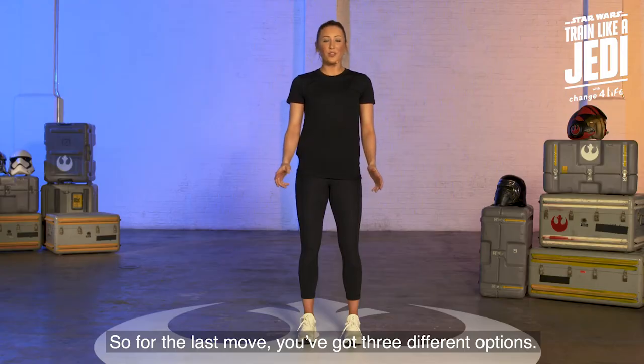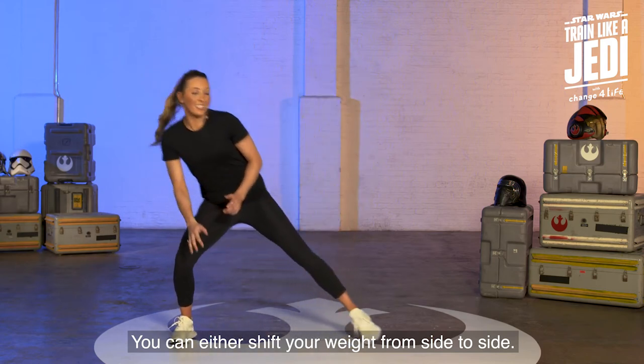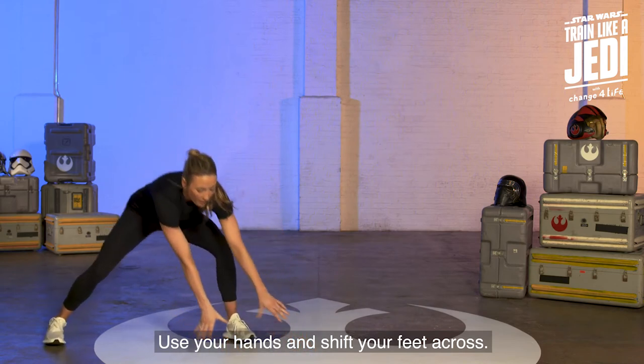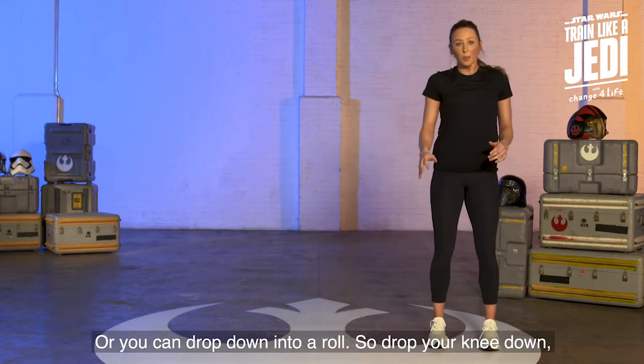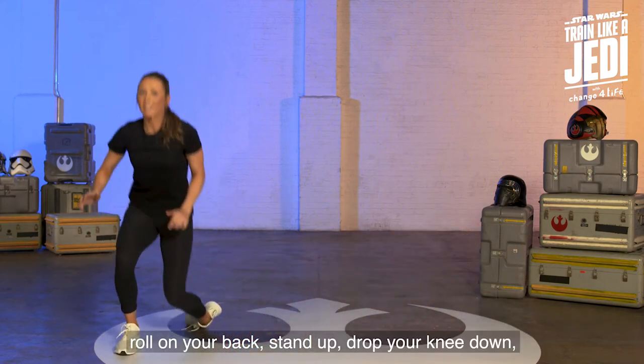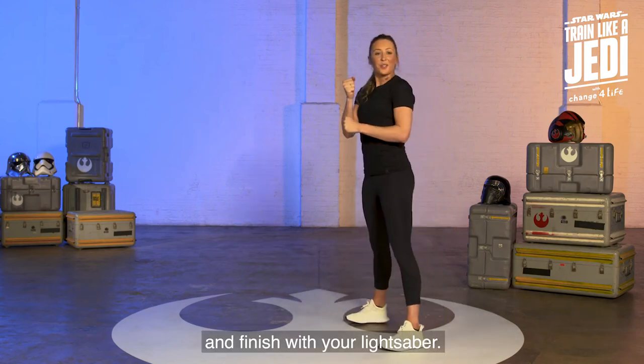So for the last move, you've got three different options. You can either shift your weight from side to side, use your hands and shift your feet across, or you can drop down into a roll. So drop your knee down, roll on your back, stand up, drop your knee down, and finish with your lightsaber.